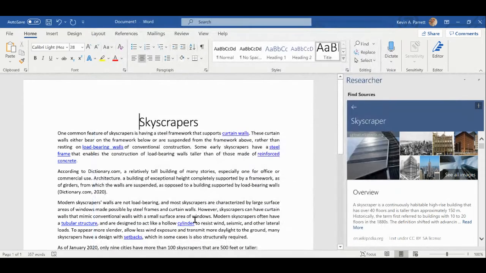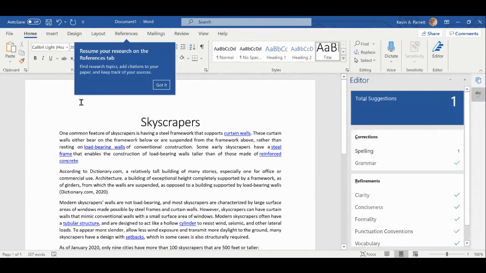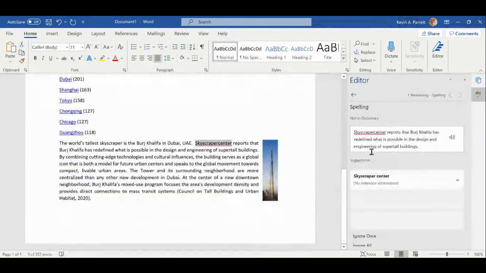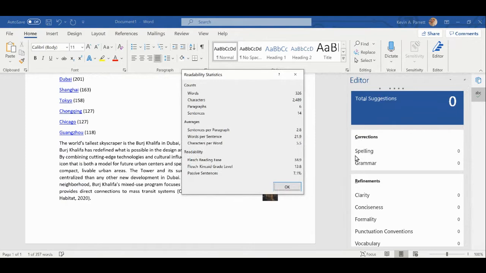So it says Show Readability Statistics. So I'm going to go ahead and run and do my spell check. Now I just do F7 on the keyboard for spell check. You could also go to Review and click Spelling and Grammar there. Again, I'm just going to hit the F7 key. Got it. And if you look, there's only one error or one potential error. I'm going to click it. That's going to show me what it is. Skyscraper Center. All right, I'm going to go ahead and separate that. That makes some sense to me. It's going to go through.